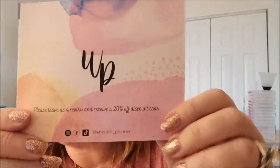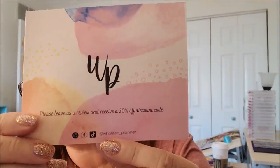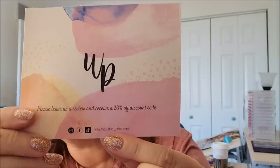And I was writing on a steno pad, the outline. I would write it up at the top, the date, questions. And I said, you know what? It would be awesome to order a custom planner that already had the page laid out like that. So I did some research on Etsy and I wound up ordering a planner from Holistic Planner. If you see that right there, I will link her Etsy store down below.